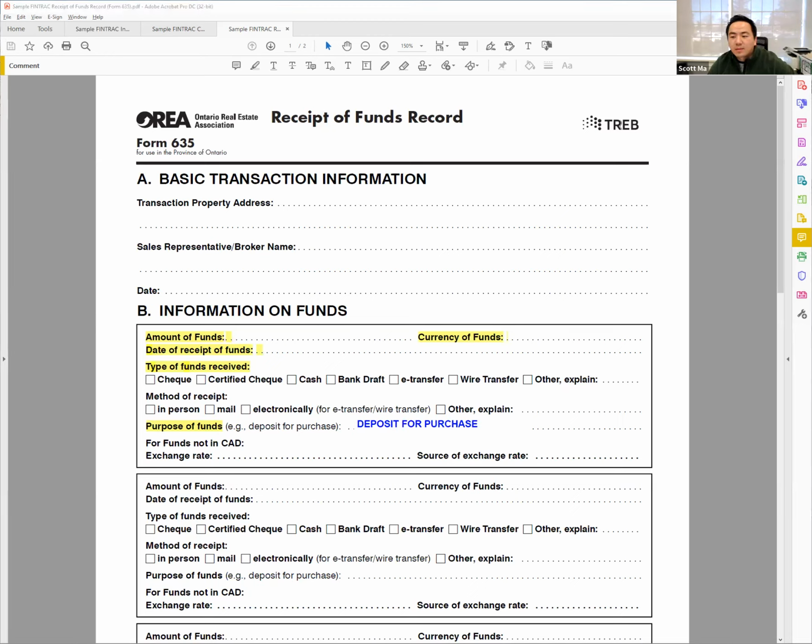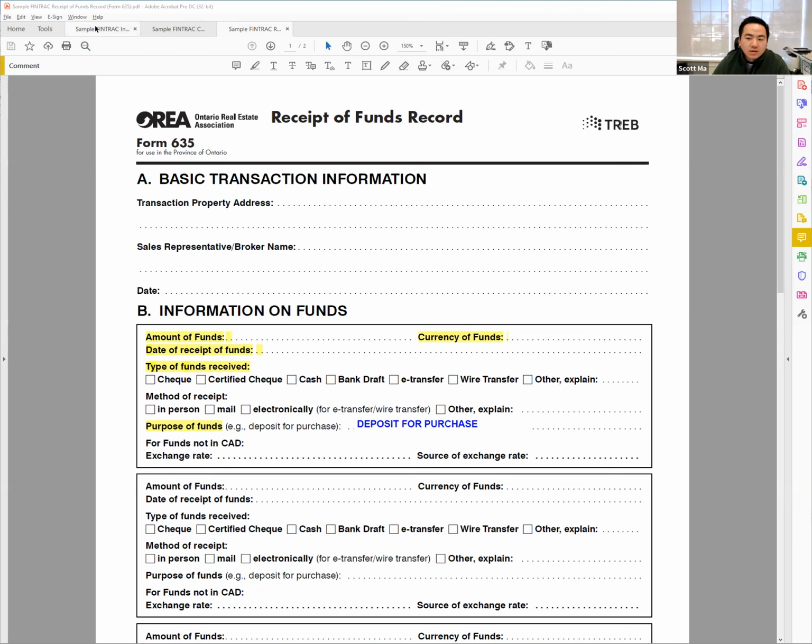I think I see a couple of questions. So Tina asked, what kind of valid ID? Yeah, a driver's license is sufficient, or a passport. Those are all valid government issued ID. Is a credit card okay? No, a credit card has no photo. It's not valid government issued ID. So again, most people should have a driver's license or passport. If you're ever unsure, ask our managers first before you proceed.